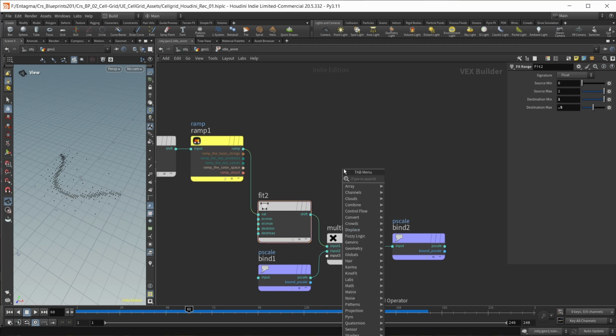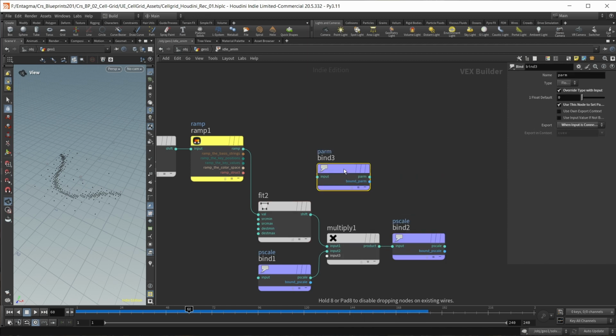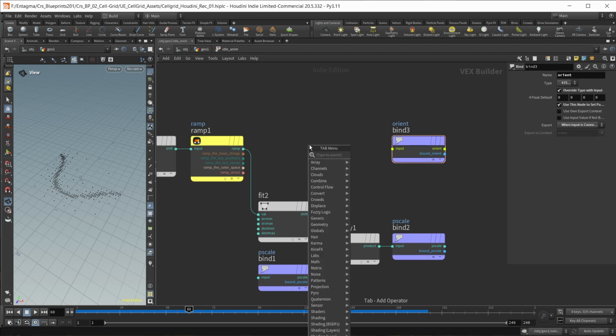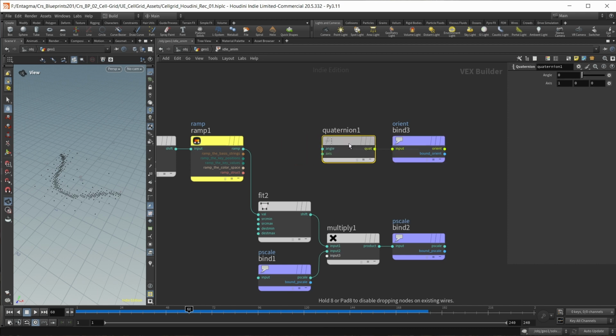And for this, in the end, I want to export this as an orient attribute. And an orient attribute inside of Houdini is a so-called quaternion, which is a 4-dimensional vector, which sounds really scary, but really isn't, because we have a bunch of really helpful nodes in here. And in this case, I want to use the quaternion node, since we can define or build a quaternion just by specifying an axis and an angle. The axis will be the axis of rotation and the angle will be the angle of rotation. And my axis in this case should be just the y-axis, just the vertical axis.